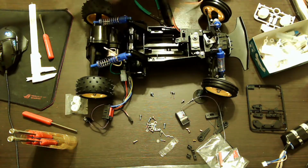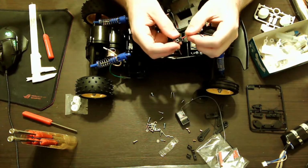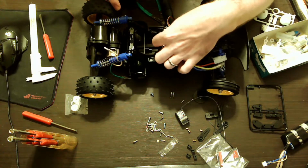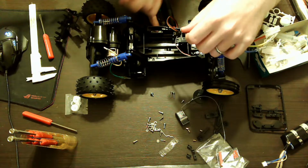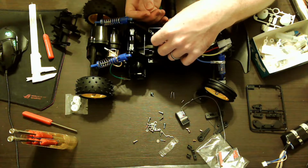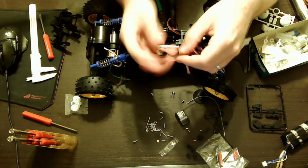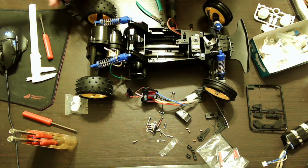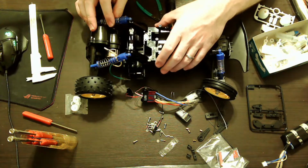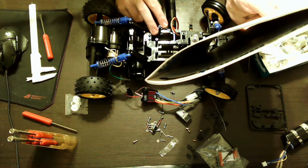So, the switch though, that's kind of balls, but I could cut this off and add a normal switch, but I can't be bothered. What I'll probably end up doing is, this has this little square opening right here, also, it looks like for a switch. But I still have to cut it though. Meh. I'll just mount this in a different location. Whatever. It'll be okay. I just really want to finish this so I can finally run this buggy. I've been procrastinating on this forever. So, I'm going to check the instructions here.